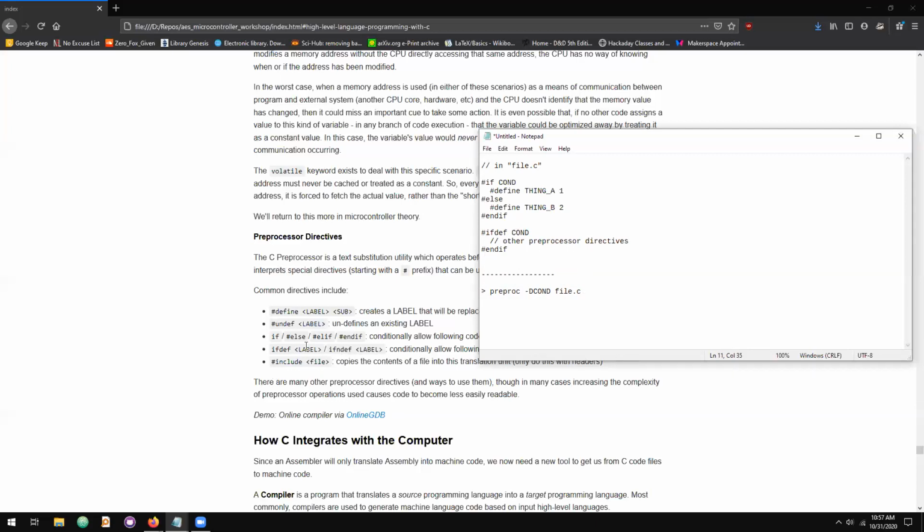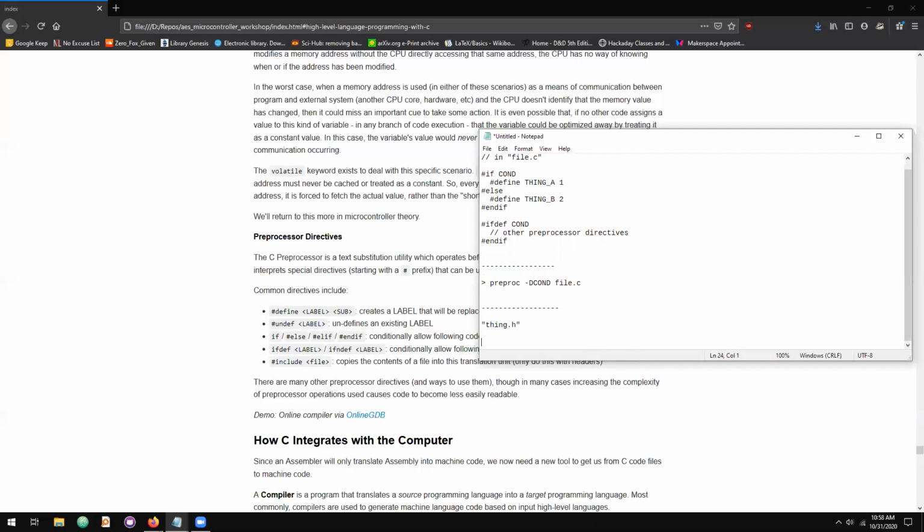Let's see, and the last one, just after define, the most used directive is include, and that does the substitution of an entire file into your current file. So let's say I have thing.h, and thing.h includes a function definition, do something.